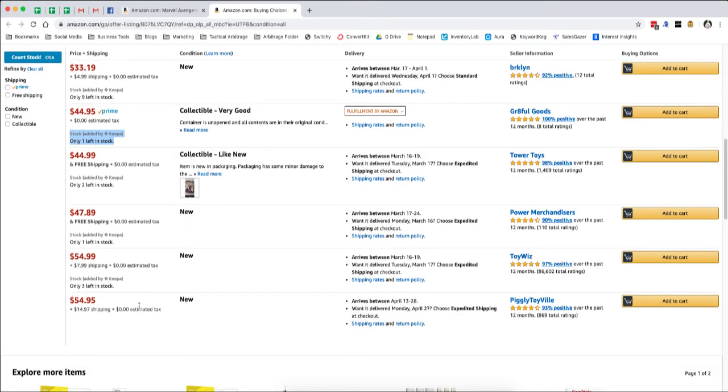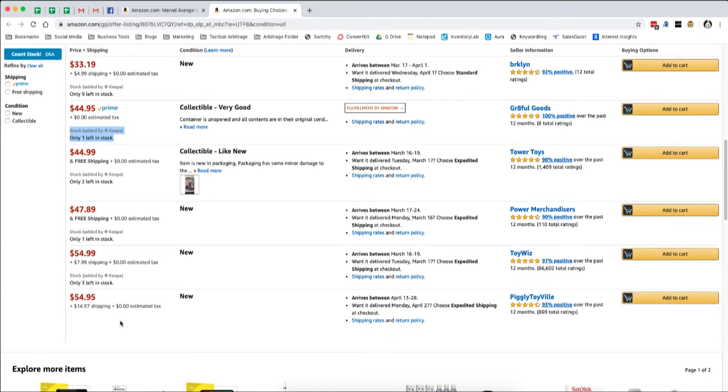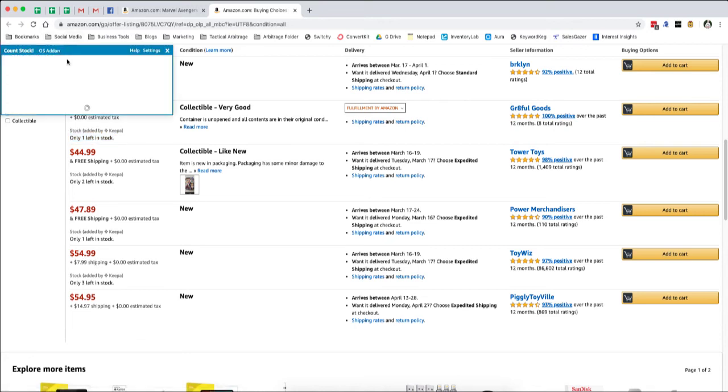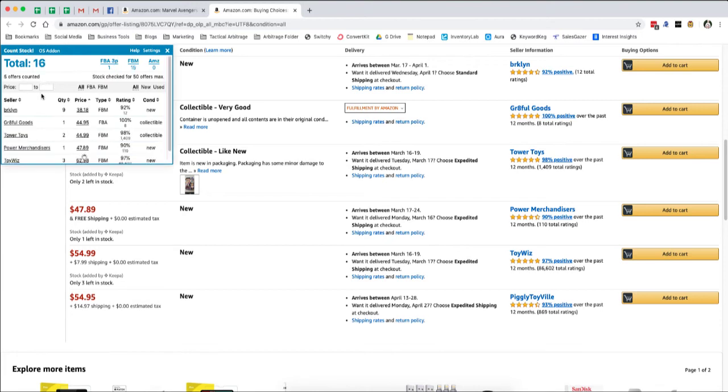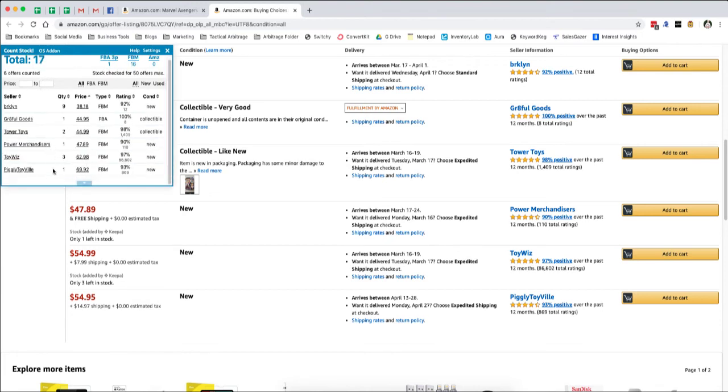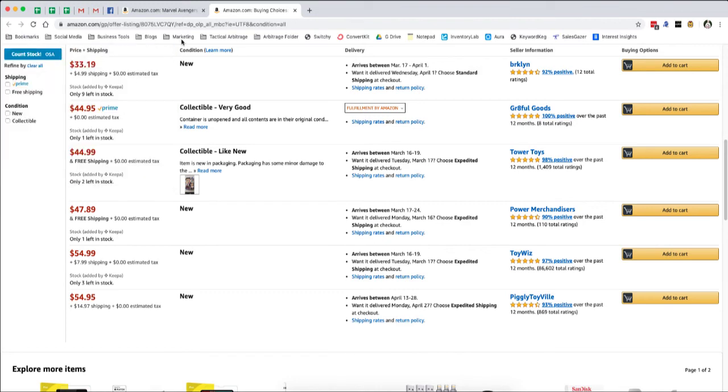I turn this on just so I can know how much a particular seller has in stock. We can see that Piggly Toyville does not have the information available, so Keepa was not able to add it. I turn this on because it's a data point that can be good to have. It's not always going to gather the data, which is why I also have Count Stock by OS add-on, which is a free Google Chrome extension here as well. Okay, and they check it manually, much like How Many does.